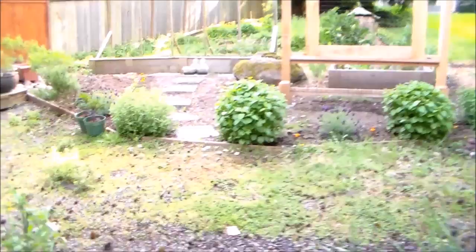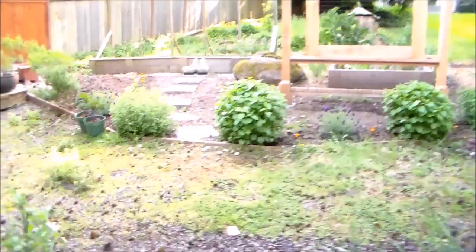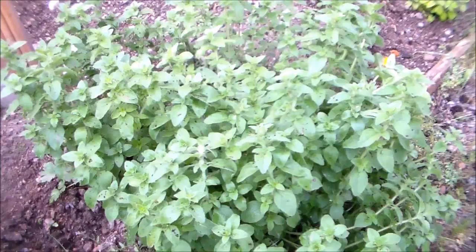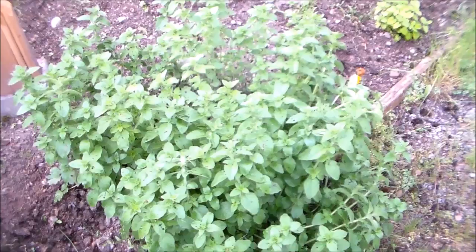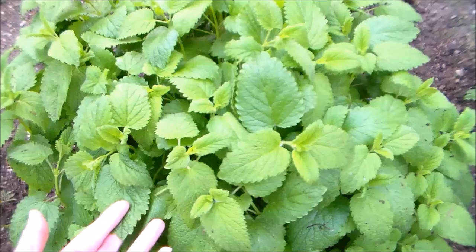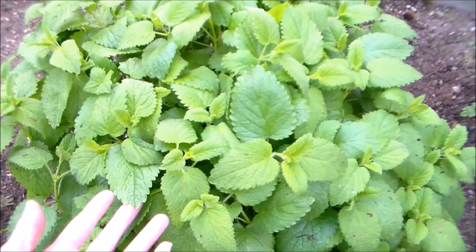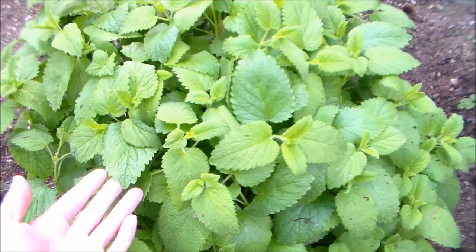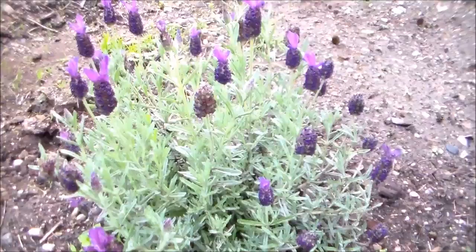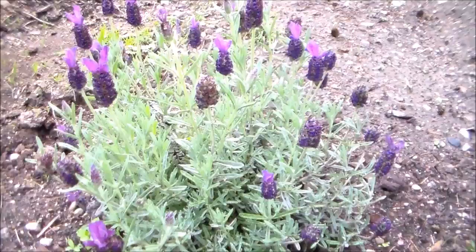Let's move on to the back here. All the herbs are looking great and lush — look how bushy these are. This is oregano. These are great perennials to add to your herb garden — fairly easy to grow. It just needs somewhat drier, sandy, well-drained soil and a nice sunny spot. This one is lemon balm, beautiful foliage. It is from the mint family so it needs well-drained and moist soil. It thrives in full sun or part shade — another great herb to add to your garden. It helps deter mosquitoes, so we haven't had that much problem with mosquitoes the past three years. It does self-seed so make sure to cut off those stalks before they self-seed. This one is English lavender — it thrives in well-drained, somewhat sandy soil and grows best in full sun.